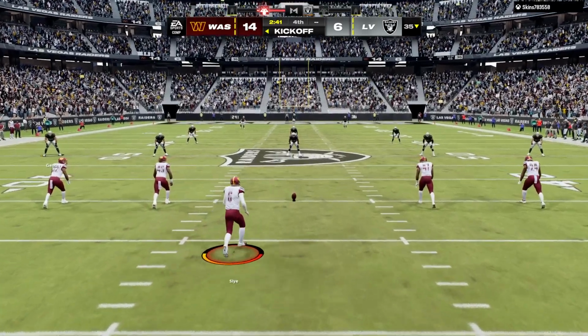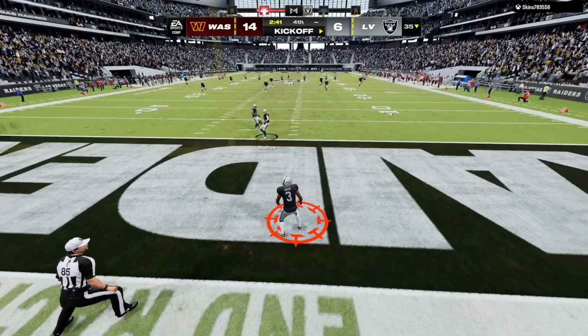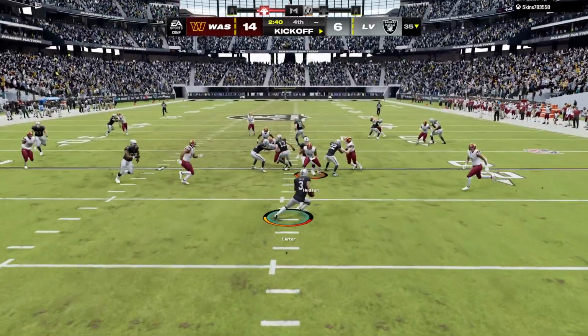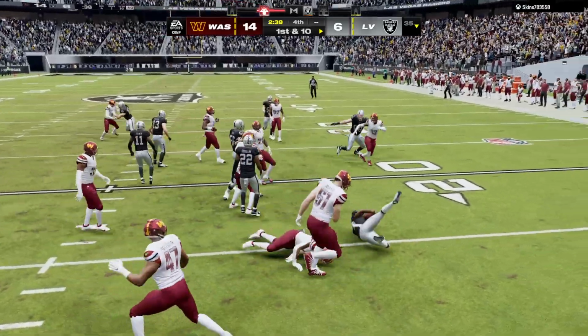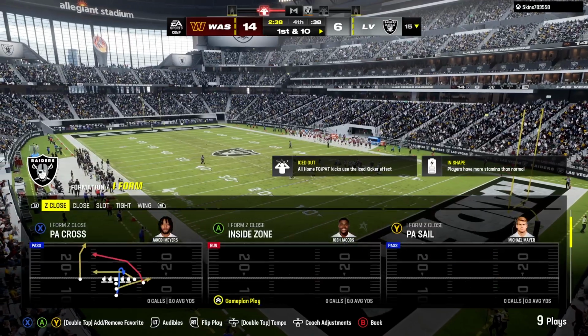Joey Slye now to kick off after the touchdown. From his end zone, here comes Carter. And the decision to bring it out, not a good one, as he's tackled at the 15.